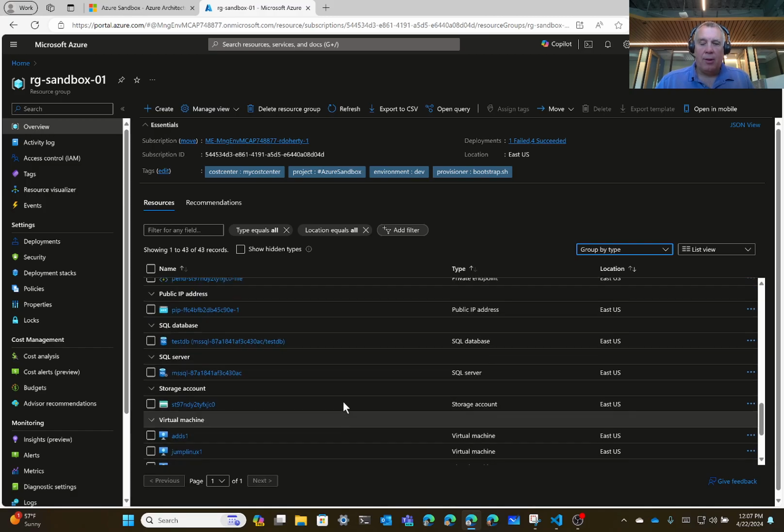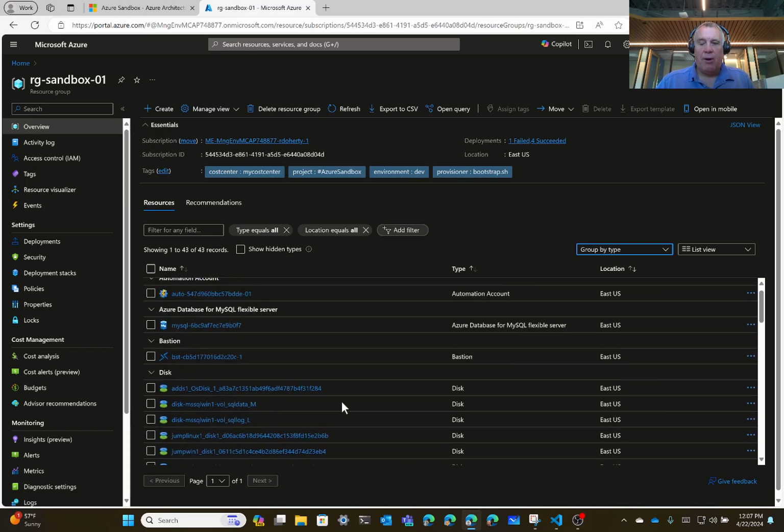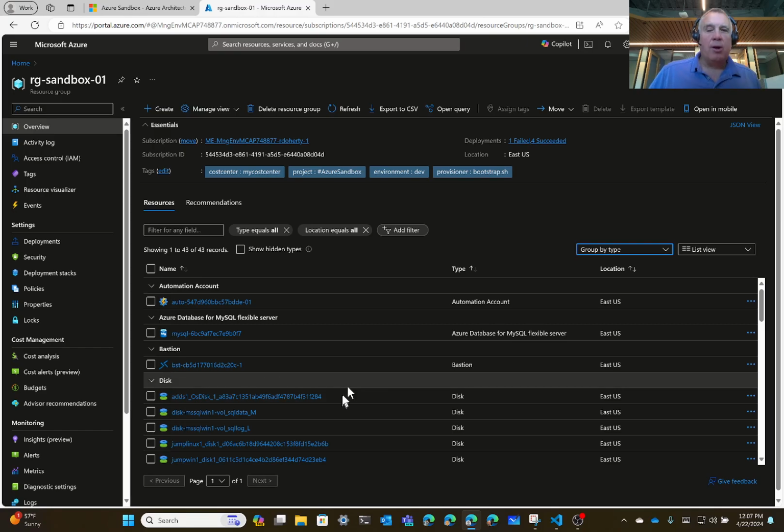So that's a lot of the surface area of Azure that we're going to look to see how we can use Defender for Cloud to tell us where the vulnerabilities are and how to mitigate them.